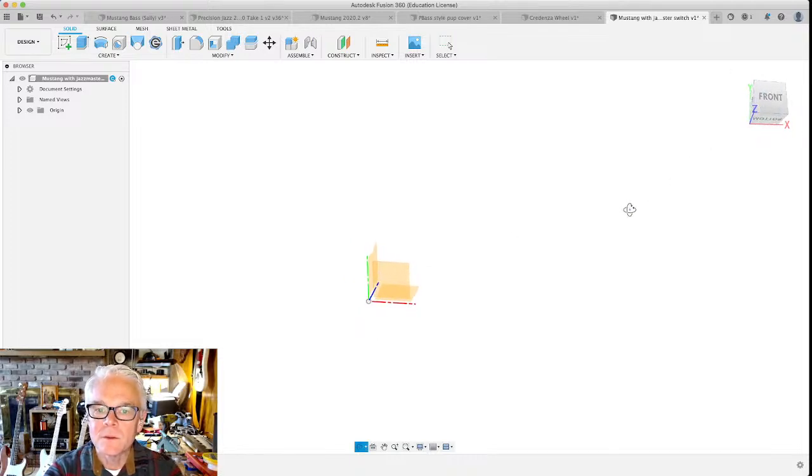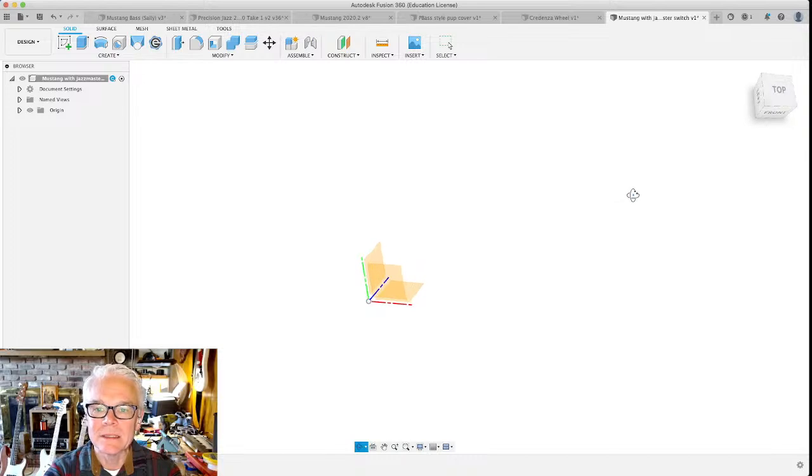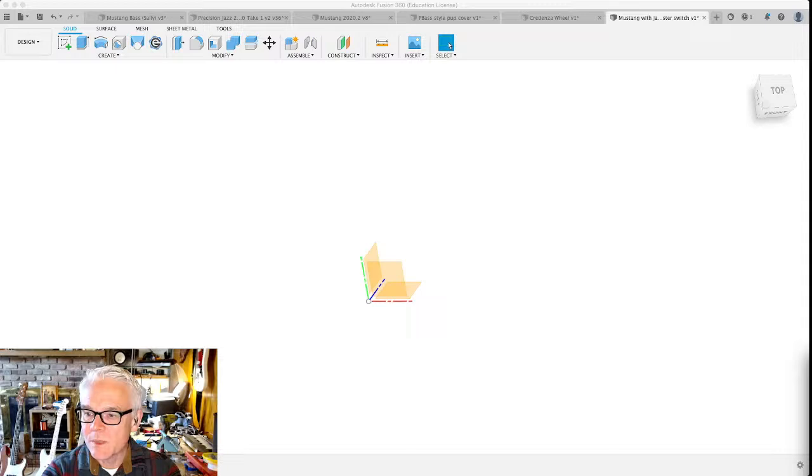It defaults to sort of looking down on the piece along the z-axis into the xy plane. It calls that the front, but you can right click on that and you can set that as the top, which I kind of like to do because that's the way the CNC sees things. That's the top. In the 3D printing world, it kind of doesn't matter so much. For CNC, I like to do that. One thing that I learned is that these red, green, and blue lines represent the X, Y, and Z axes because R, G, B equals X, Y, Z in this program. That's a pretty cool thing to do. R, G, B equals X, Y, Z.